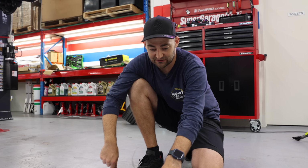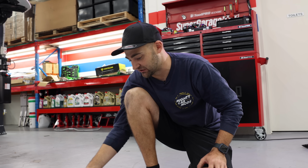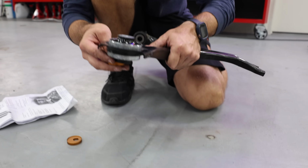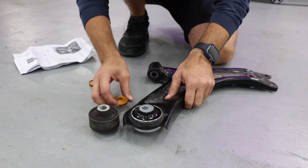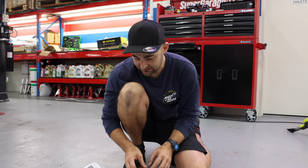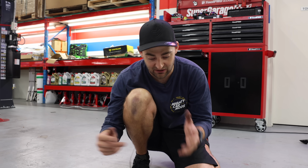But we don't have heaps and heaps of adjustment. But what we can do is by installing parts like this, you can add some adjustment that otherwise is not there. You can also change how this behaves based on where you put the washer, which sort of depends on how this ends up getting spaced. Some are better for acceleration. Some are better for braking. And this will mean that we have to get a wheel alignment because this just changes the rest of the system. So that one went in. I'm going to now do the other side. I'm doing one side at a time, so that if I do anything wrong, I can go back and check it.